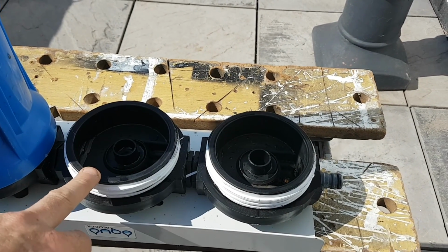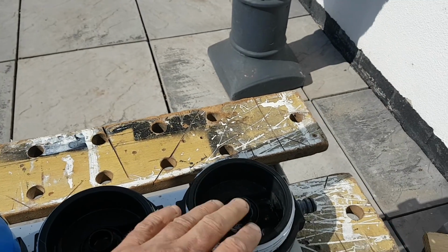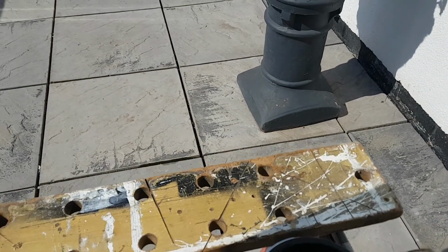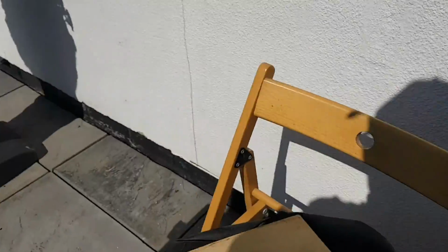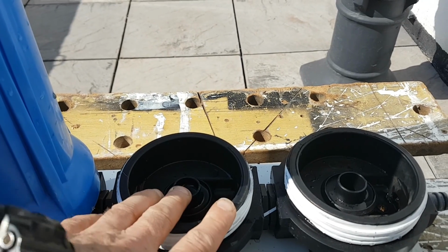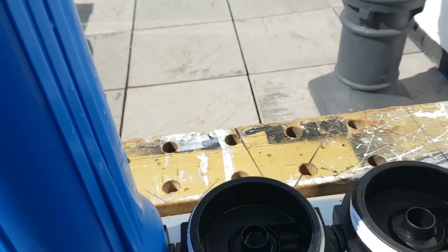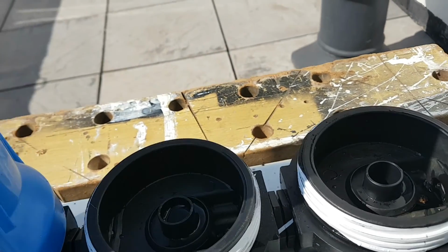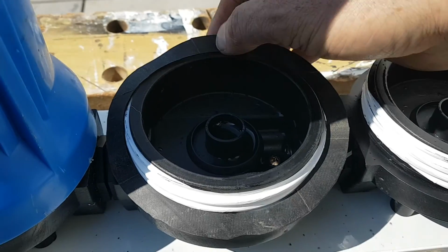What I have found when you're fitting dechlorinators, I really struggle. This one's not so bad, the first one, but this second one, look in here. The pipe one goes in the first one, and this carbon filter goes in the second. When they're up the right way, I find it really difficult to line these up and get the thread. So what I found is if you take it out, turn it upside down and put it together that way, it can work. So this is what I'm going to do.